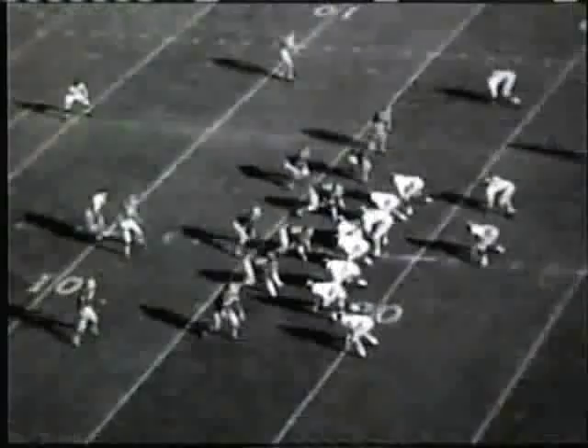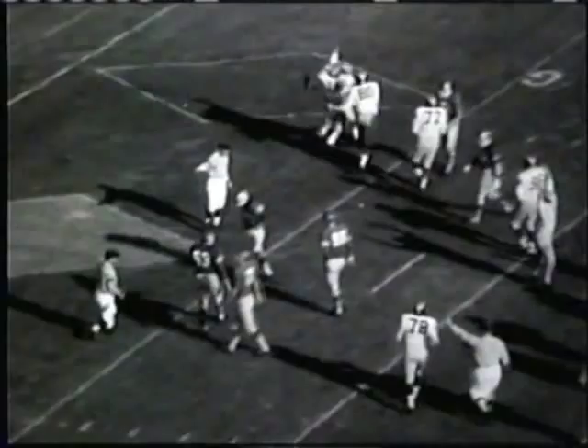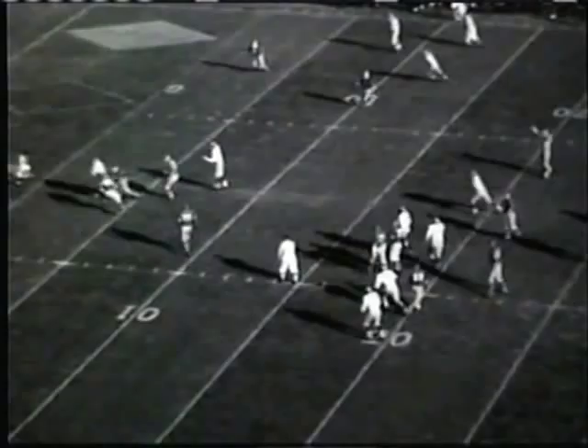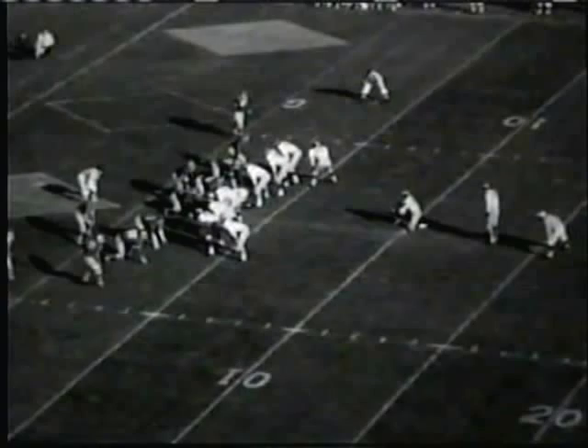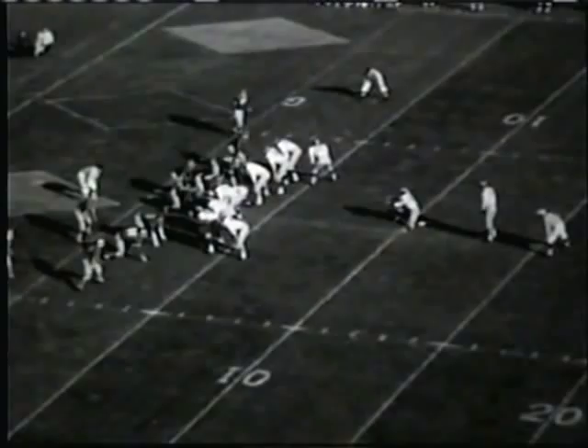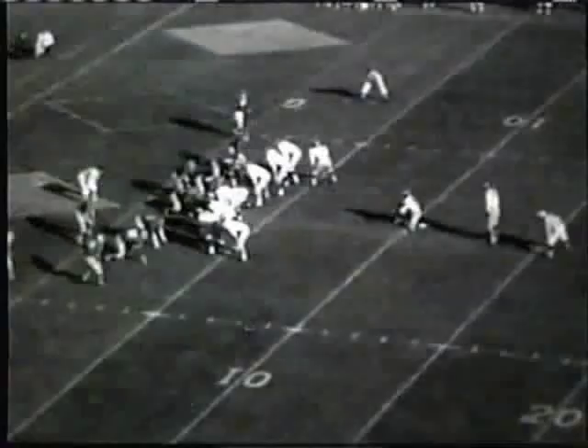Jim Deadweiler from Toledo, Ohio, a fine sophomore halfback, lined up in the deep halfback position. Went down over the middle to about the five yard line, crossed over the middle and was hit by Timberlake — a play he's scored on three times this year. Now Timberlake will be attempting the extra point. It's a big one. It's up in the air — a flag is dropped — the point is good. Offside Ohio State, refused by Michigan. Michigan leads seven to nothing.